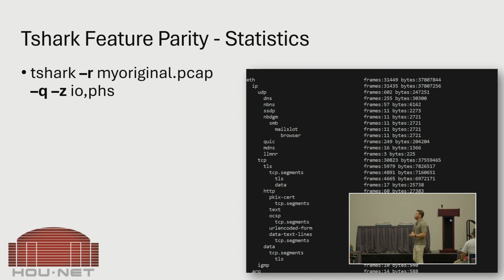It also does statistics. So if you've used Wireshark, all the cool functionality of statistics is still available. It's a little bit uglier to use, right? I have to use a -q to make my query quiet so it doesn't display all the packets on the shell. But I use the -z to use statistics. So I'm going to look at the protocol hierarchy and see what protocols I have embedded in my PCAP. This is just one example of what you can do, right? You can do endpoints, conversations, HTTP, SMB mapping, all sorts of fun things that you can do natively in Wireshark, we can do in TShark. So feature parity absolutely exists, no reason not to use it, and actually you can do even more with TShark, and we'll talk about that.